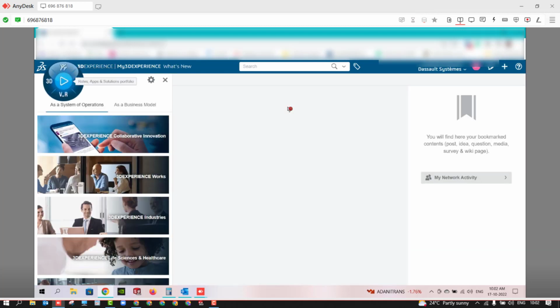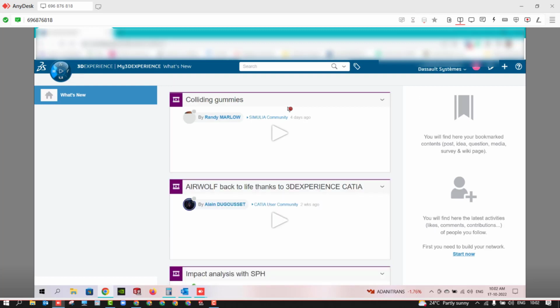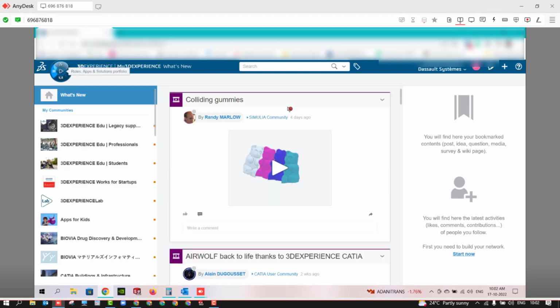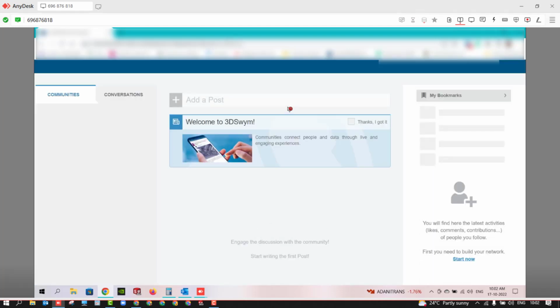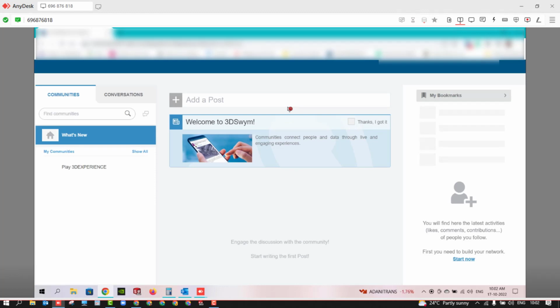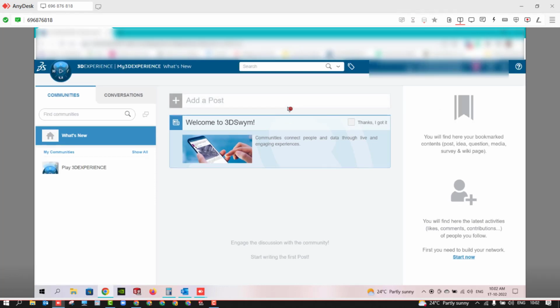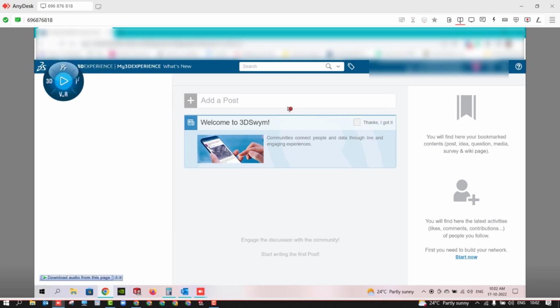In that, initially you'll have only the CBI roles. So this is the Dassault tenant. As you could see, there are communities. It is only from the VAR. If Dassault Systèmes or the VAR gives you access to this portal, you can get this as well. The tenant, the Dassault Systèmes tenant, is where all the communities will be. Eventually people will even invite you to that particular community which you're dealing with.